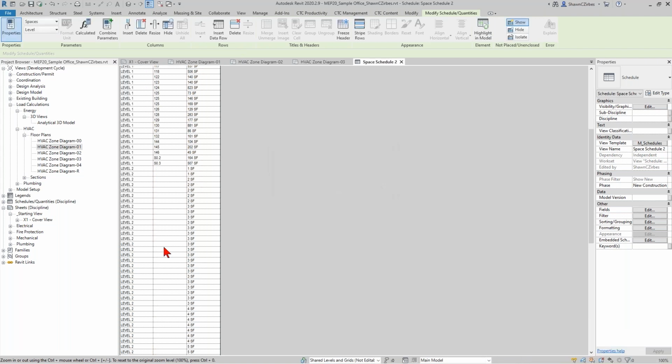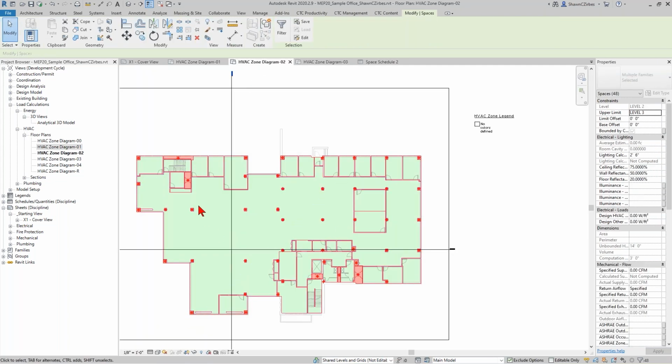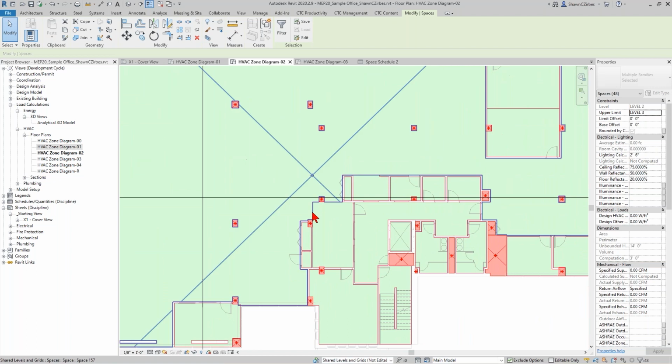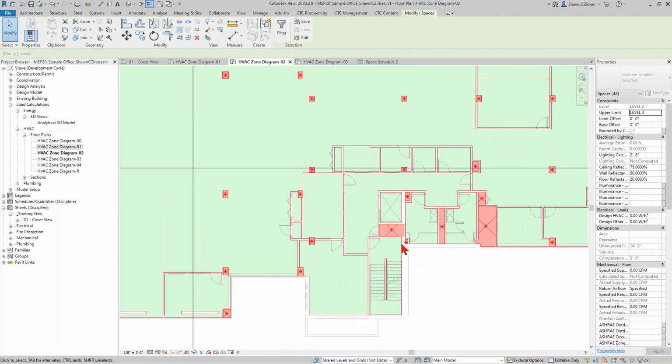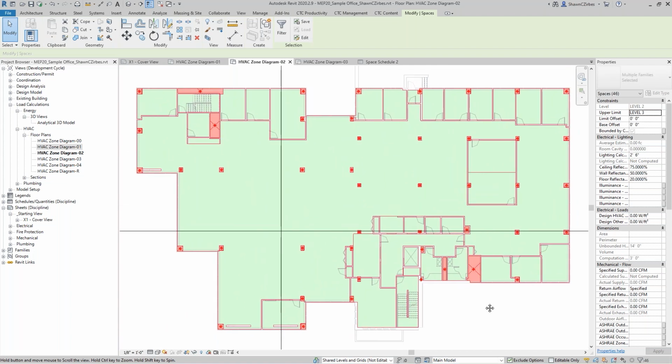I would repeat that process for level 2, finding all the spaces that really are unnecessary. Some of these are probably maybe real, like closet spaces, again, 56 and 41 square feet. Some of these maybe just aren't necessary at all. So to do this one more time, highlight level 2, jump to the zone 2 diagram, see all of what they are. Looks like just a lot of dead vestibule space. One closet right here. There's a tech closet there, one over here in the hallway. Looks like that's pretty much it. So there's only 2 on this level that I really cared about, and the rest of this was just junk spaces that aren't really necessary. So I can delete those.